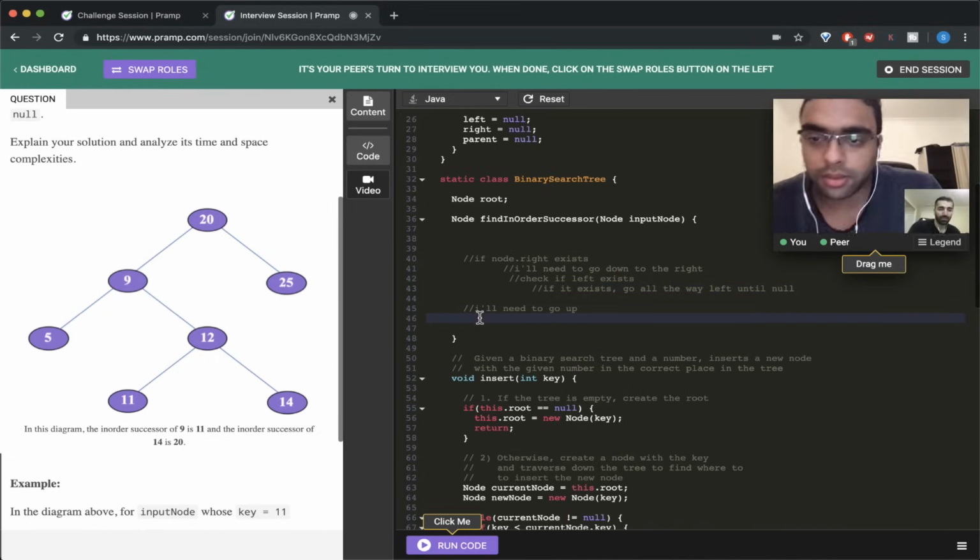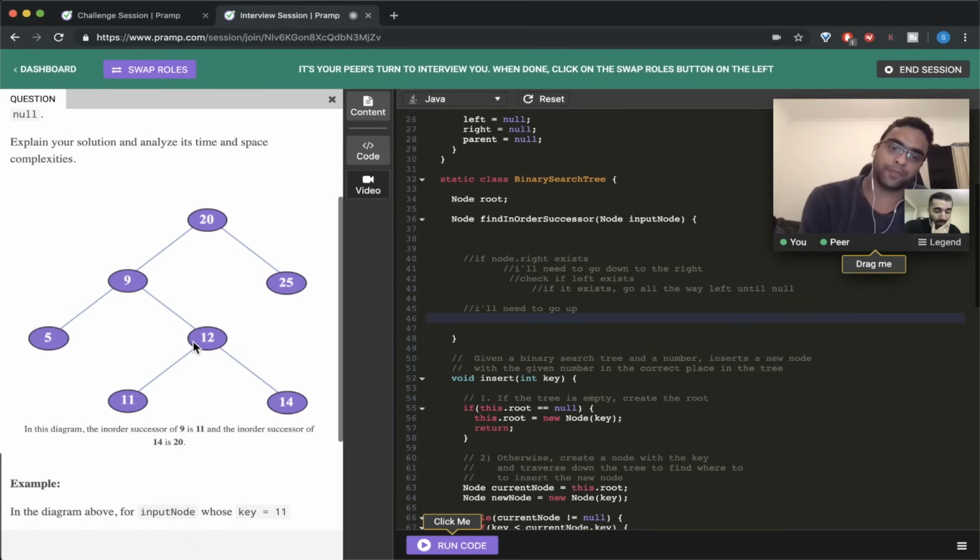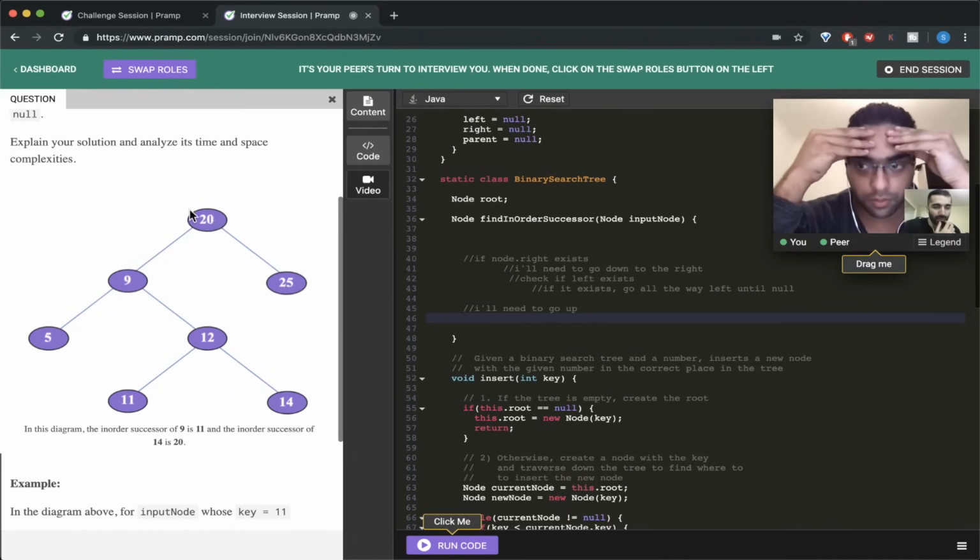So then the other case, when you need to go up. Let's think about if I give you 12 without having 14, then you would have to go up, and then you'd have to go up again until you get to 20.